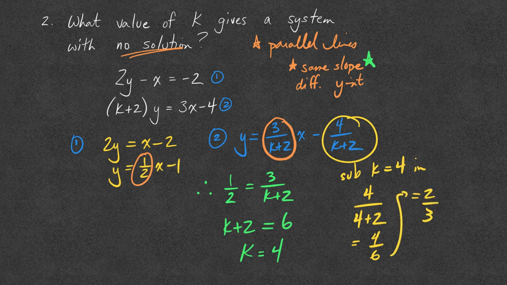And what I'm confirming is, look back on equation 1. My y-intercept was -1. My y-intercept on equation 2 is different. I don't even care what it is. It's just different. Therefore, I've satisfied it. So all I'm going to do is just box it in to make sure you are good. There is your final solution, our k value of 4.